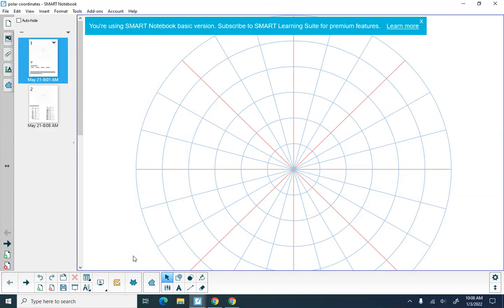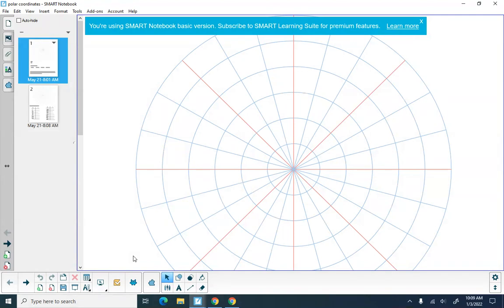And when you're dealing with graphs, you have the Cartesian coordinate system, which is what you've dealt with throughout your algebraic career. You had an x-axis and a y-axis. That's what you're typically used to. When dealing with polar coordinates, sometimes it's easier to graph things than it is with Cartesian x-y coordinates.